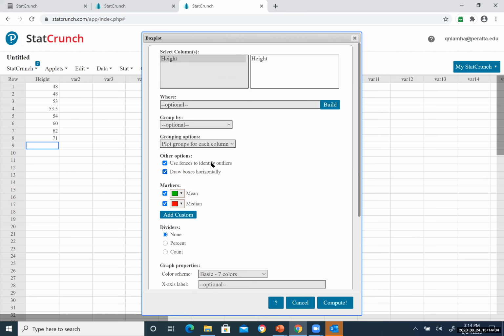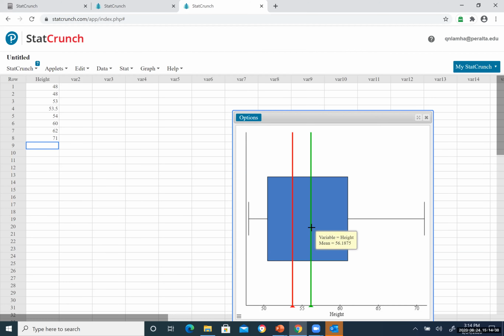Okay, click draw box horizontally. Perfect, it's changed, right? If more data goes in, the mean, median, everything is recomputed. Especially the mean and median, and Q1 and Q3 will change.